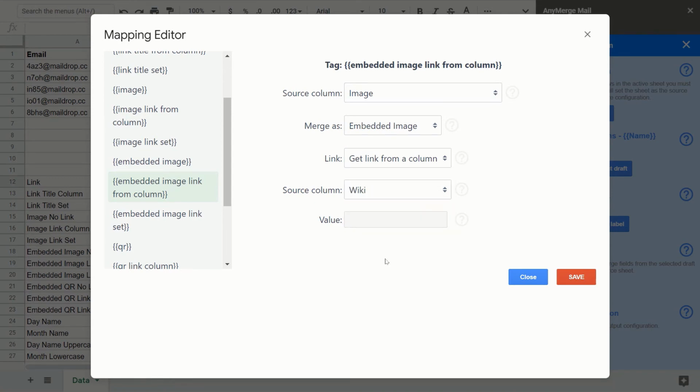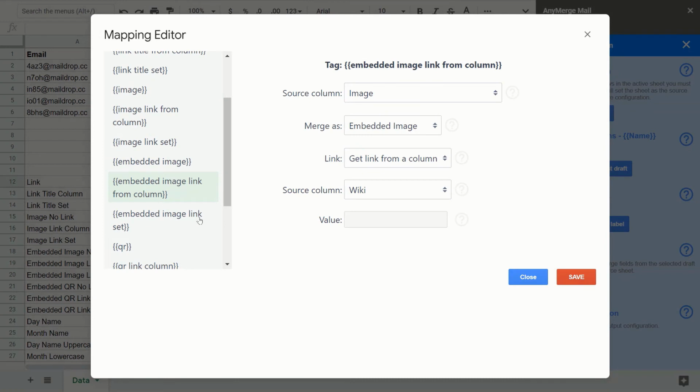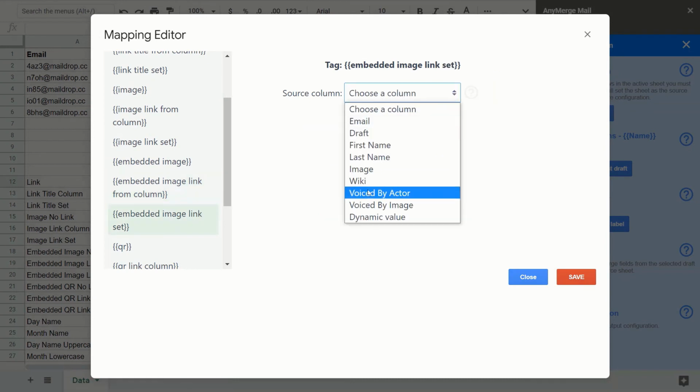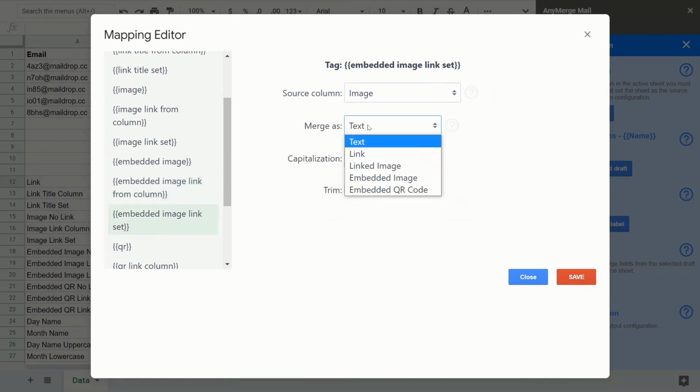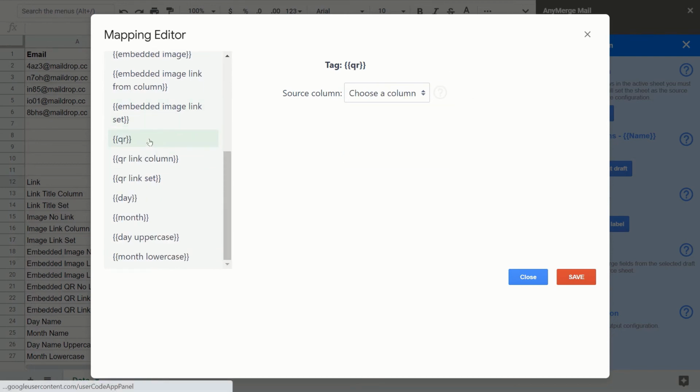Now the image will be clickable, and it will again take users when they click it to those links in the wiki column. And finally, let's do again image as embedded image, and let's set a link. Let's say https, sorry, anymerge.com, and what we have here. And now QR codes.